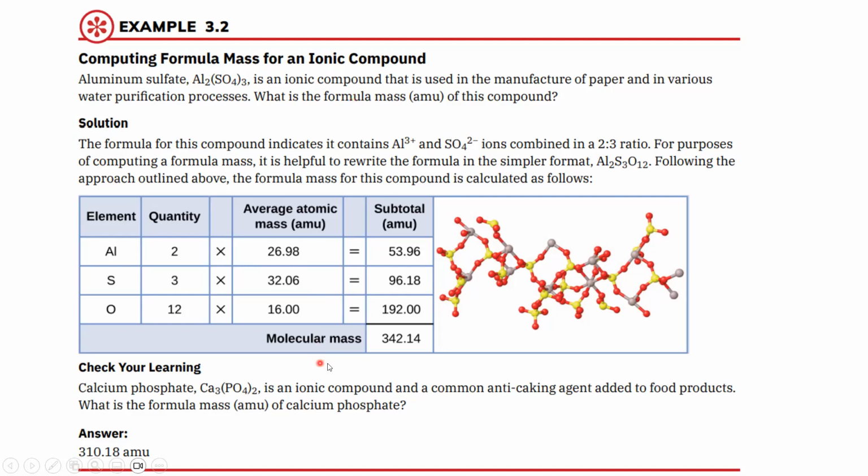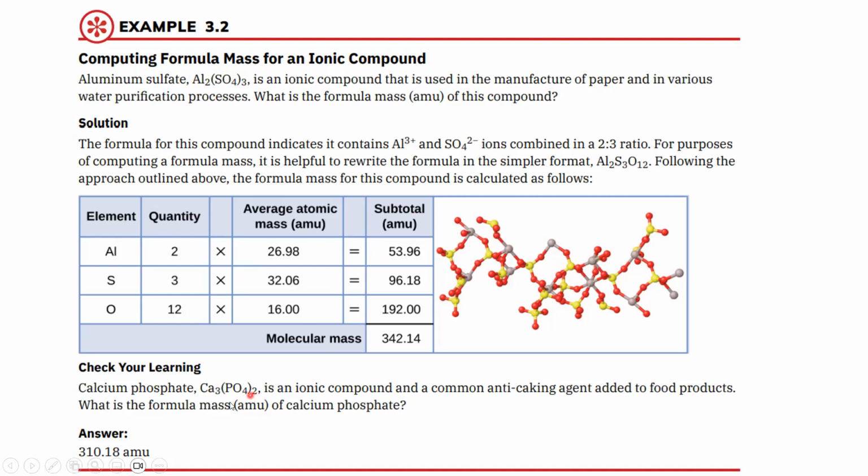But with these ones, the big thing to remember is that when we've got something in parentheses, like the phosphate PO4 on the bottom, or the sulfate ion SO4 on the top, whatever the number is on the outside of that parenthesis, we distribute to everything within it. So that's why for this first one here, we of course have 2 aluminum, but then we've got SO4 in parentheses with the 3 on the outside. So we're really distributing that to the sulfur and the oxygen. So we've got 3 sulfurs, we've got 12 oxygen, because we've got 3 of these sulfate ions.